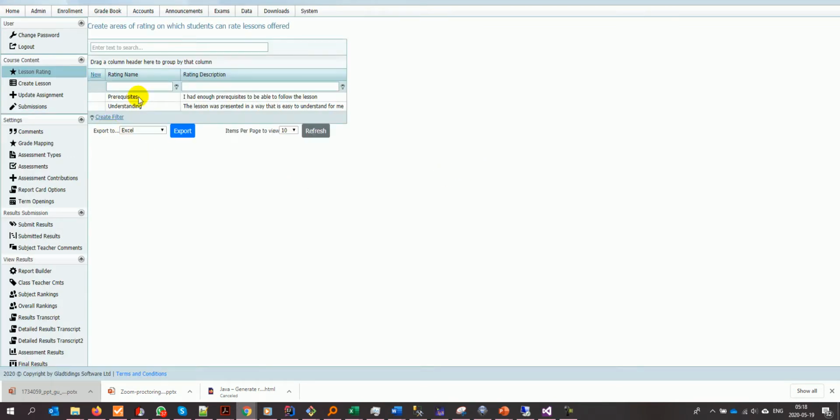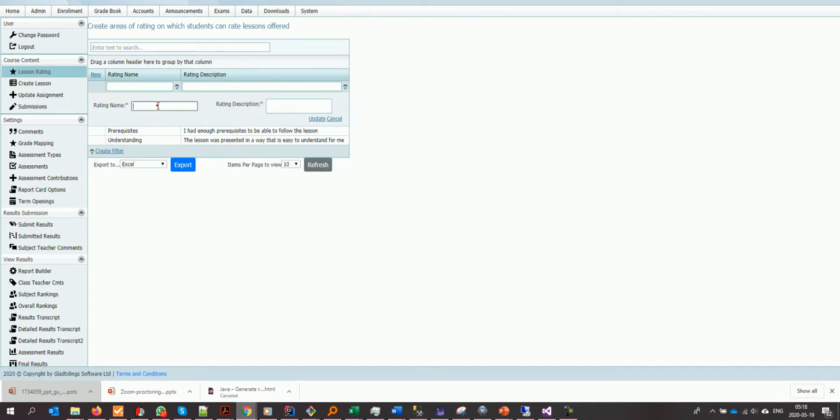When you click on that, you see that there are two lesson ratings here, but we can add some more. For instance, let's add something to do with maybe clarity.